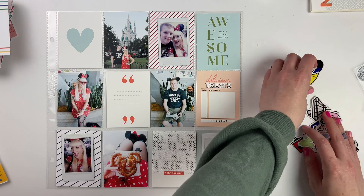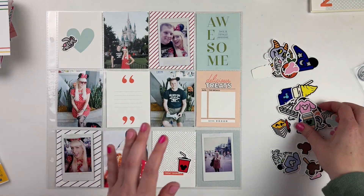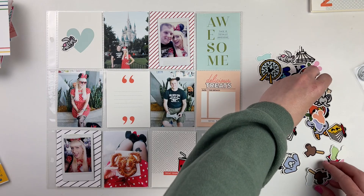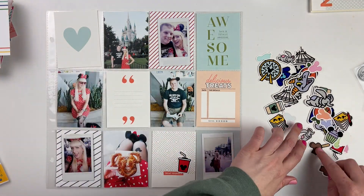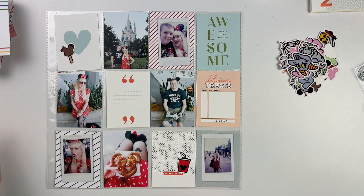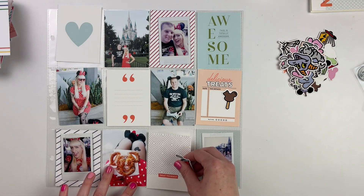What I decided to do was create out of a 12 by 12 album basically pocket pages only. I'm not planning on doing any layouts or anything in here. And I found it to be super fun. I'm the most comfortable with these pockets, and I just wanted to have all of my Disney memories documented in a way that I enjoy looking back on them. I'm really excited about this project and really glad that I took it on.